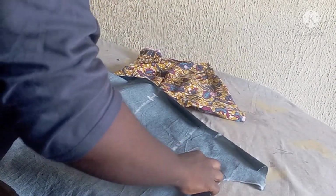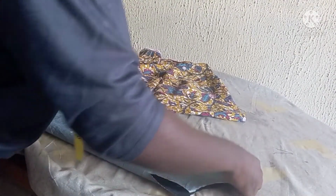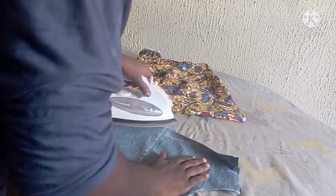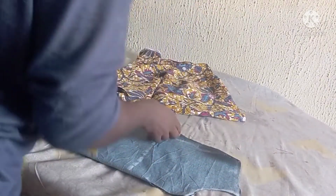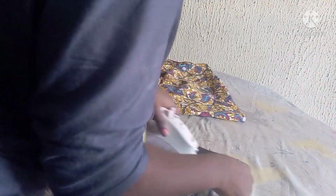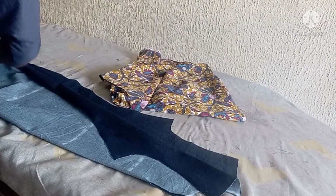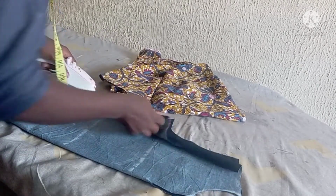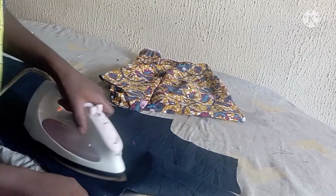Okay, I'll fold this back into 2 again. This is the front part of my dress. Just trying to give it a good press. When you are sewing your clothes, ensure you iron as well. As you're cutting and sewing, you iron too, to make your work look very neat.